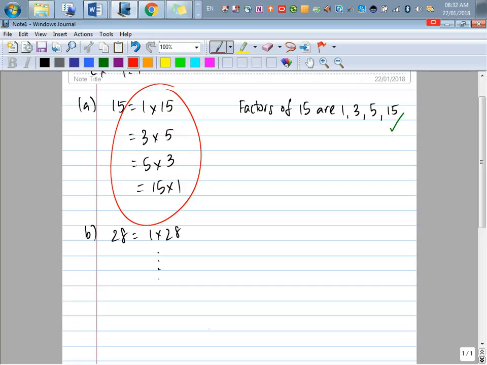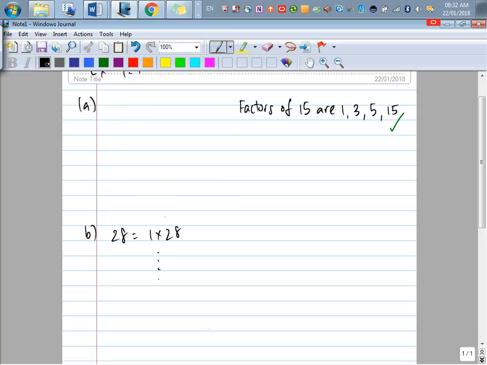Okay? Next thing, one more mistake is that I see 15 equals to 1, 3, 5, and 15. Okay, what is wrong with this now? If you read this, 15 equals to 1, 3, 5, and 15. Is that true? Is 15 equals to 1? Is 15 equals to 3? 5? It is only equals to 15, right? So if you put it this way, this over here is definitely wrong.